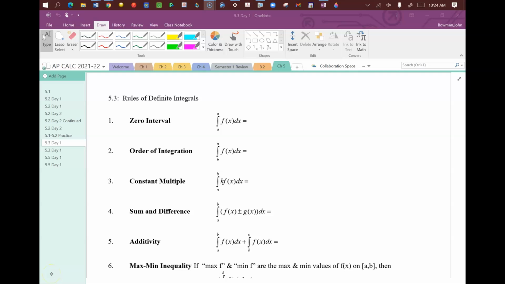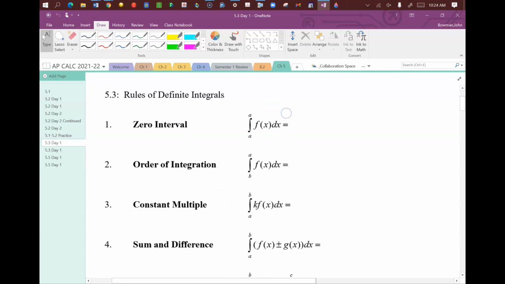Hi everyone, in section 5.3 we are going to deal with some properties of integrals, which are kind of like properties of limits that we talked about first semester. So let's just begin. First of all, if you are integrating a function and your lower limit and your upper limit of integration are the same, you are basically going to find that the area of the rectangles adds up to 0. I'm sure you can draw yourself a picture of that and imagine that you are integrating from a to a, whatever those values are, f of x.